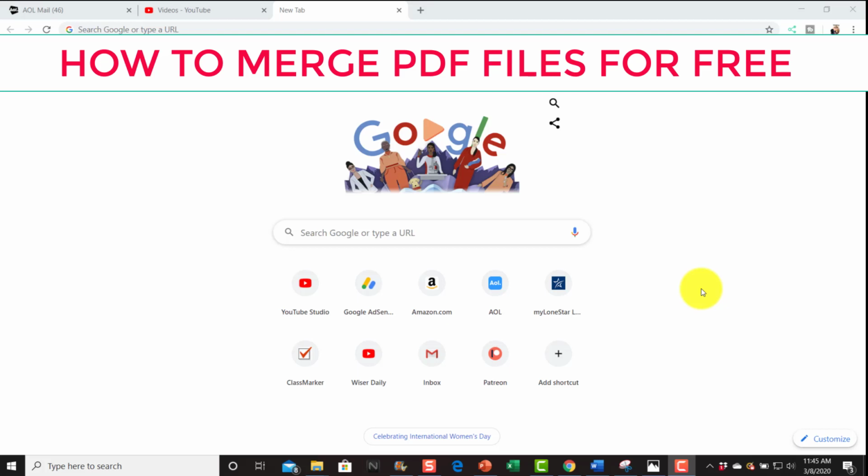I'm going to show you how to merge PDF files for free. Say for instance you've got 2, 3, 4, 5 different documents you want to put into one PDF file. I'm going to show you how to do that.